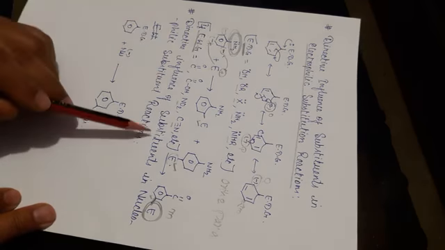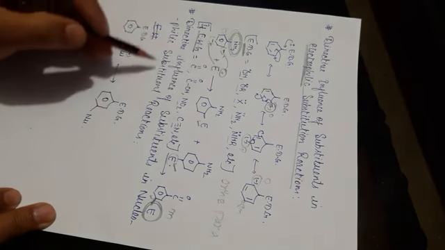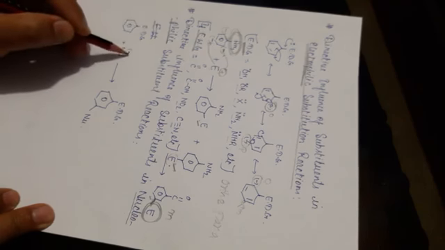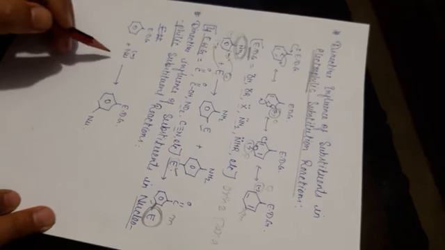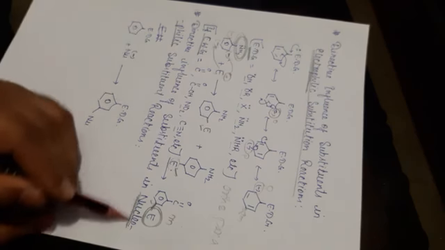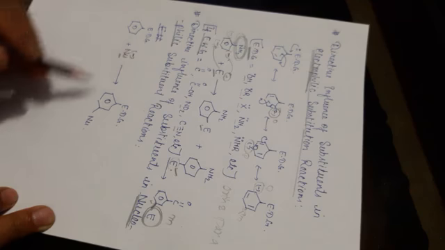Okay, now the directive influence of substituents in case of nucleophilic substitution reaction. This was electrophilic substitution reaction, where the electrophile, E plus, was substituting. What does nucleophile mean? Nucleophile means they are nucleus loving. Nucleus loving means they will have either a negative charge or excess electrons. Okay, so if electron donating groups are present, in which case? In nucleophilic. Now please don't get confused between electrophilic and nucleophilic. Electrophilic means electron loving groups. Nucleophilic means nucleophile, that means they will have a negative charge. Now this negative charge will be directed to come at which position?